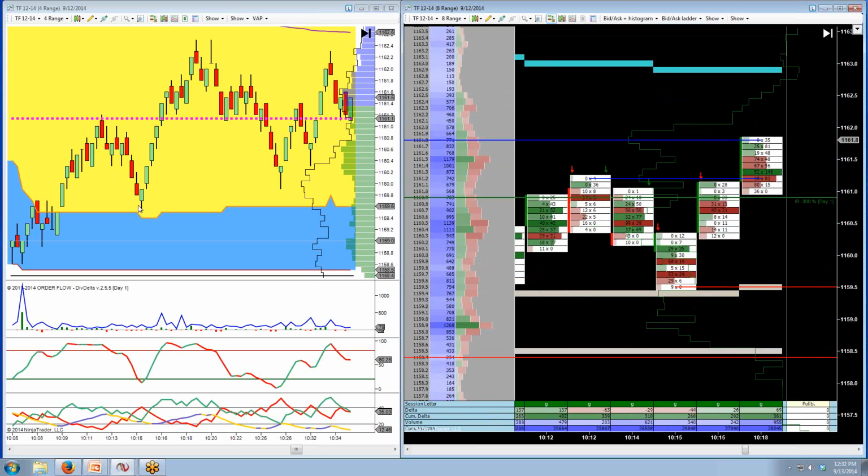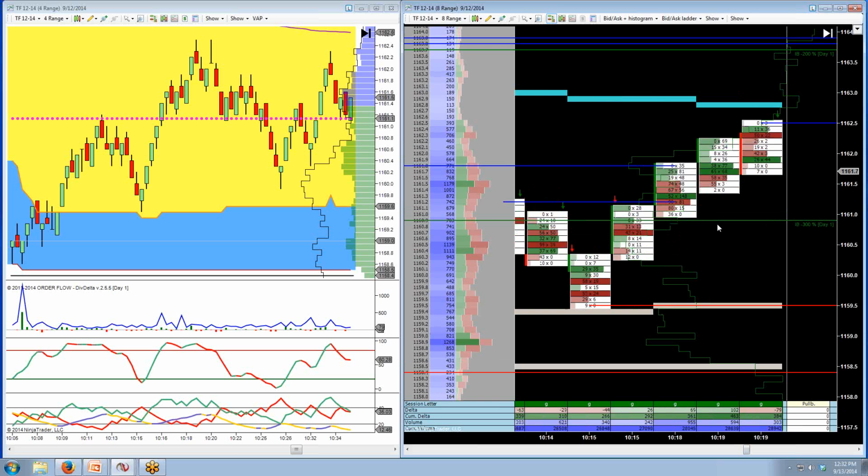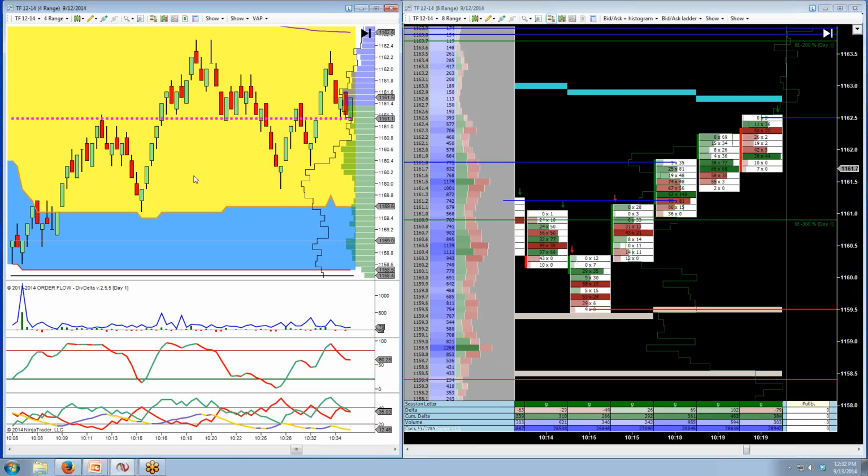It winds up trading back down to the area of the value area low here, and then it bounces off of that area. So this is that area right here. When it comes down to the value area low, that's what this white ribbon is here, and you see the buyers stepping up. At the point you see the buyers stepping up, you could go ahead and buy it, or you could wait for a retest.